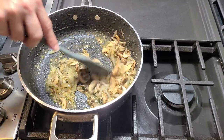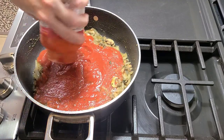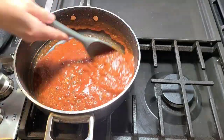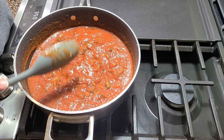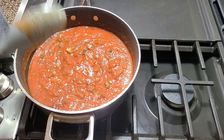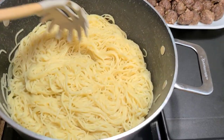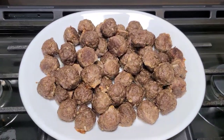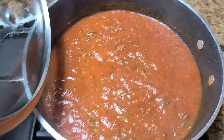Then there goes the basil — stir it up yet again. You want to add your sauce to it; whatever sauce you like. I just went with Prego traditional for this time. Stir that up, put the lid on it, and let it sit until it's time to eat. Mine usually simmers the whole time the noodles are cooking, if not longer. This was during the whole time the meatballs and everything were making. There's my pasta right there, and you can see the meatballs in the back — I just bake those in the oven. And there is my sauce.